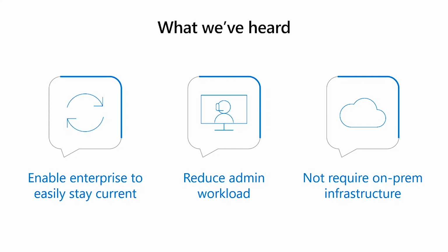And finally, ensuring that we don't need an on-prem infrastructure to deploy those bits. Now, we know there are great reasons for why we have an on-prem infrastructure today. Bandwidth is always a huge concern. So we're trying to figure out better ways of leveraging the Office CDN to deliver those bits, and we'll talk more about what we're going to be doing there in the near future.